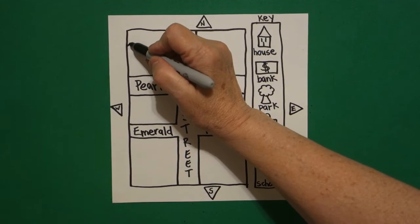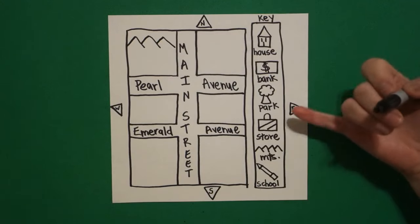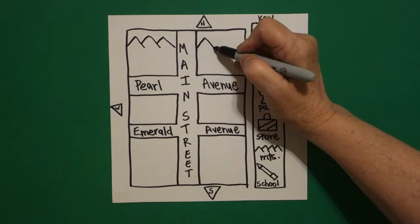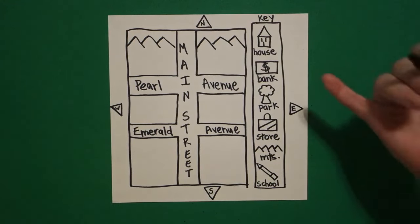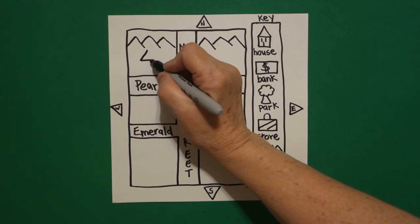First off, everybody in this community lives by what? I look over at my key. This is the symbol for mountains. So everybody lives by the mountains. And if they live by the mountains, they've got to live inside a house. So I'm going to put triangle.